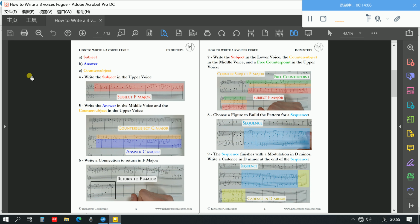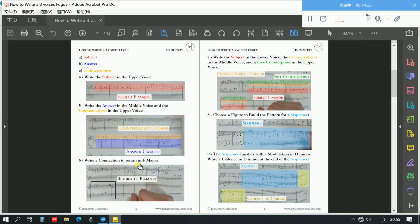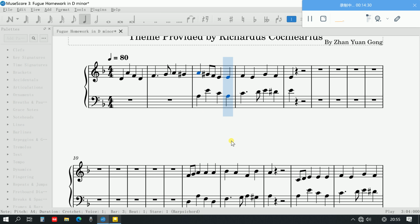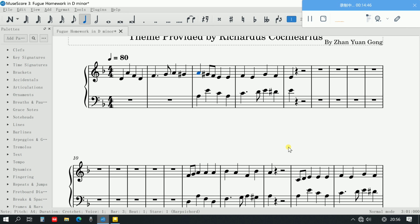Okay, so step 1, write a subject in the upper voice. Step 5, write the answer in the middle voice and the counter subject in the upper voice. We're probably going to get quick. Next, write a connection to return to F major. What does that mean? Basically here, we transition out of D minor, originally into A minor.